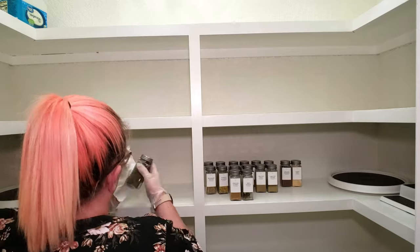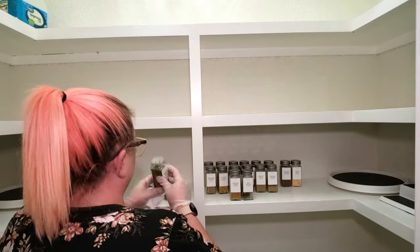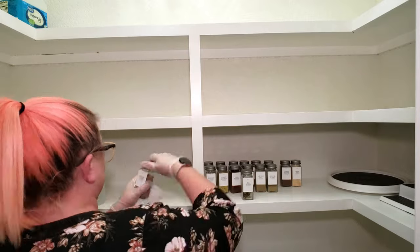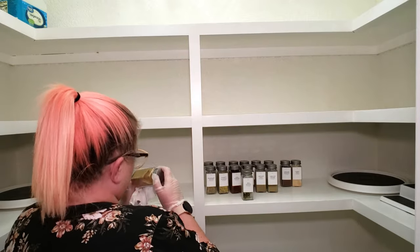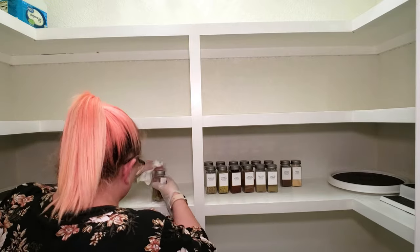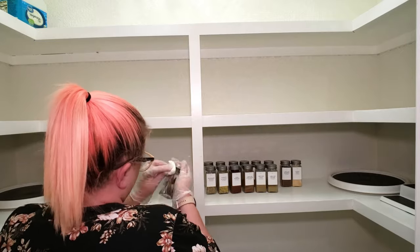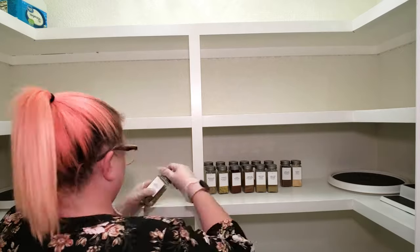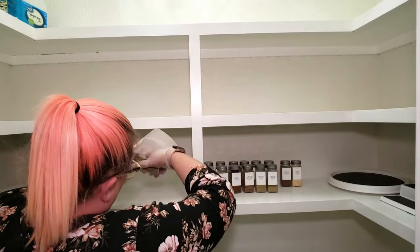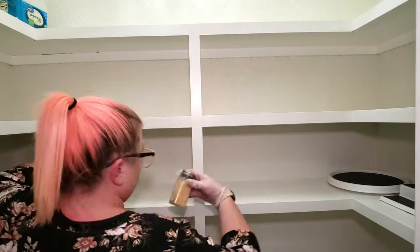This was a good opportunity for me to go through and throw away some expired seasonings that needed to go anyways. And as I looked inside of the seasoning jars, I specifically looked for any signs of webbing, excess moisture or clumping in the seasoning, and any larvae inside of the jar. Over the next month, any of the seasonings that I decided to keep, I will keep a close eye on them, and if I start to see signs of anything, then I'll just go ahead and throw it away and replace it.